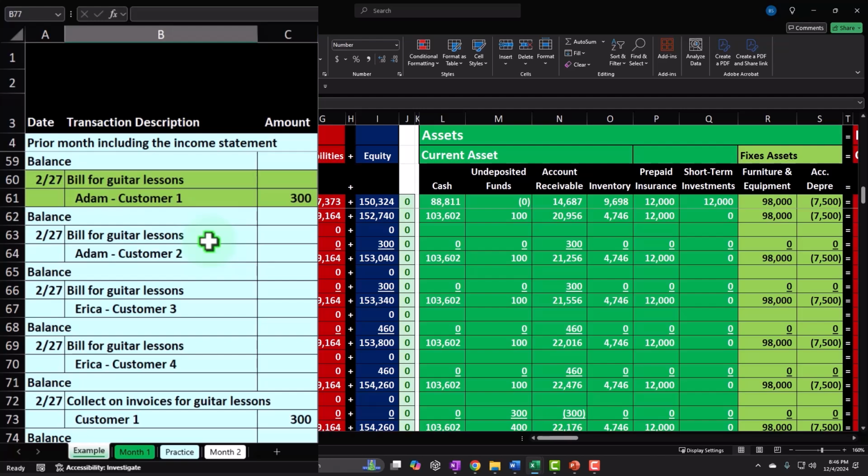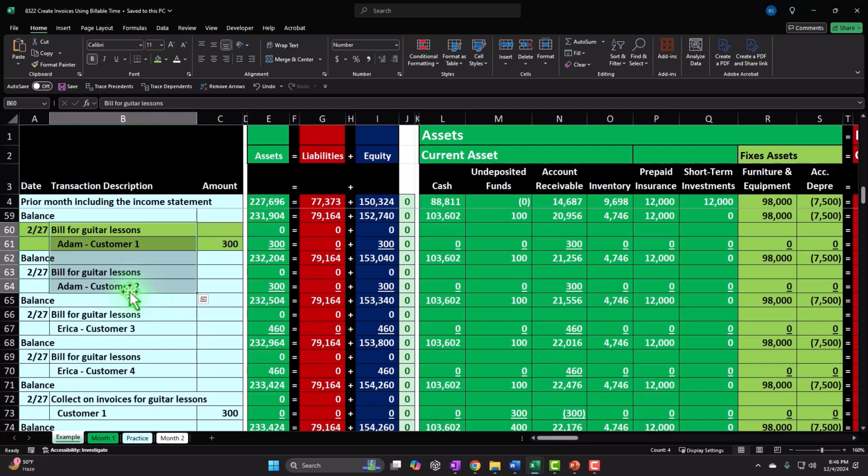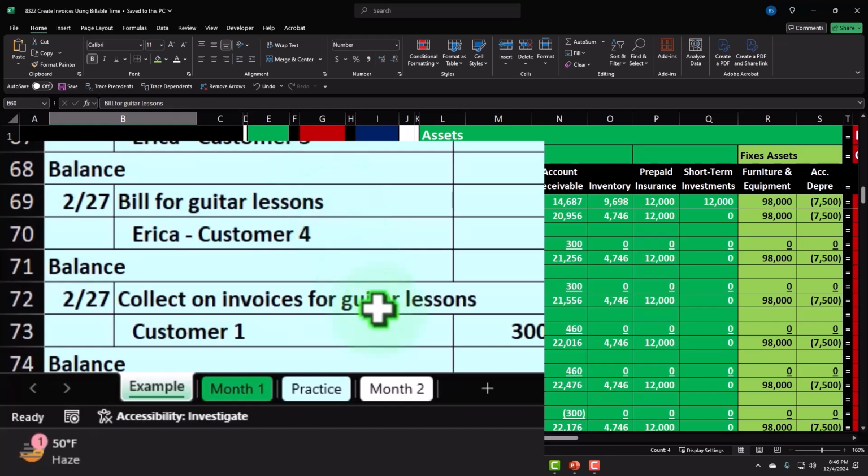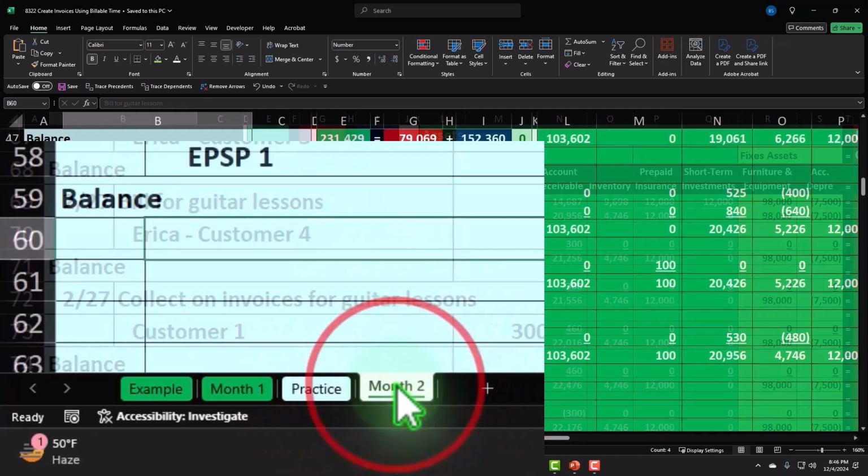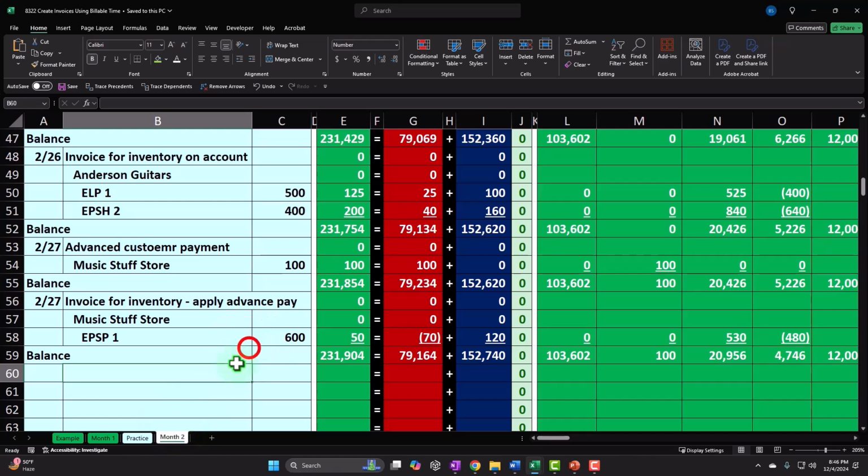Or we could just track this stuff like in Excel. Just fill out the information that you worked on for particular customers, and then we'll pull it in. So this time we're just going to do the actual, what the partner would probably do, taking that time, entering it into the system, imagining we're sending out the invoices that were for work that was done by our staff. All right, let's go to the month 2 tab here.